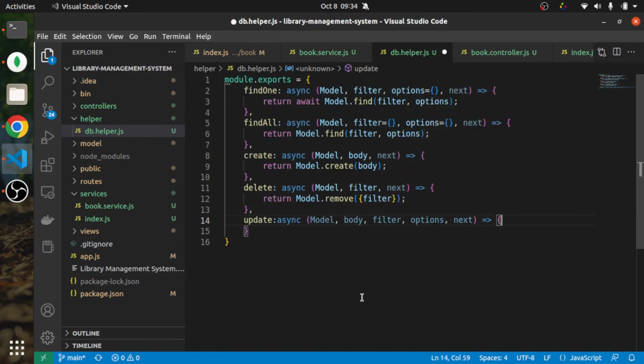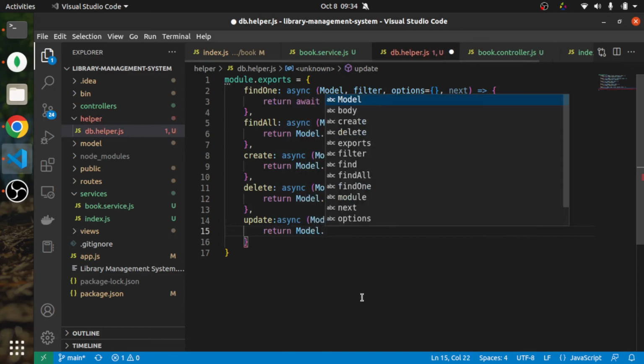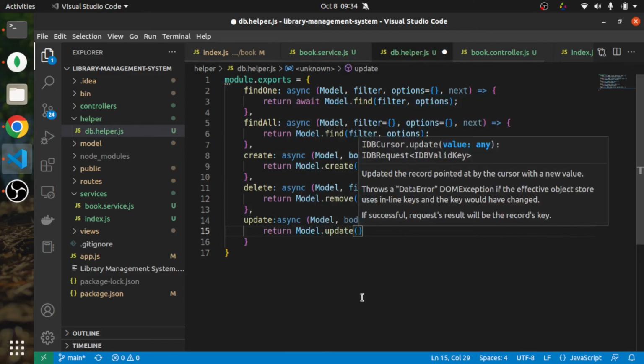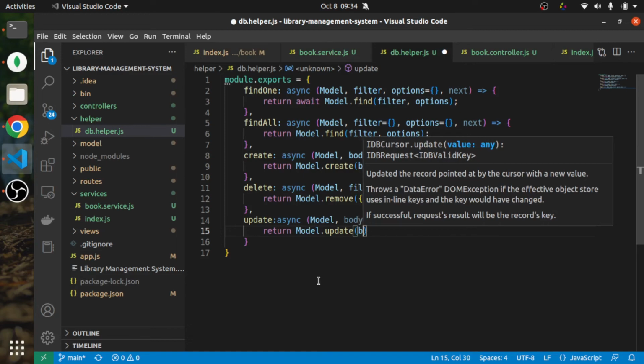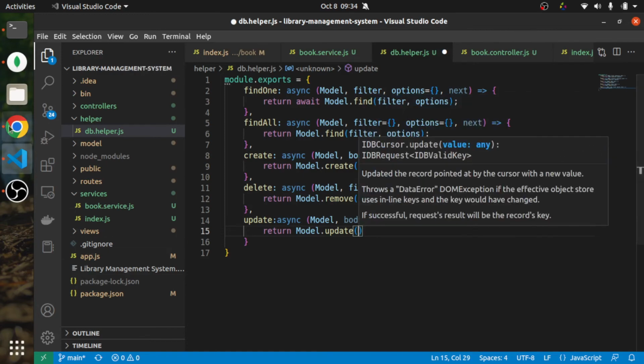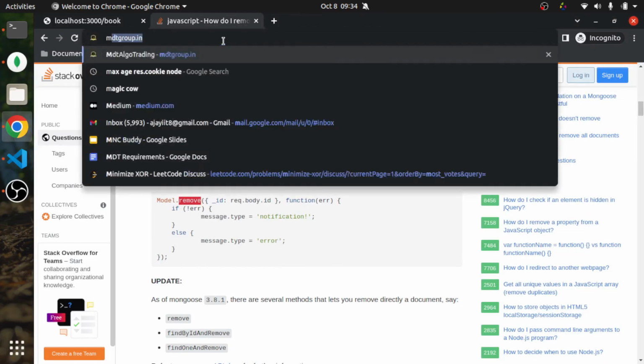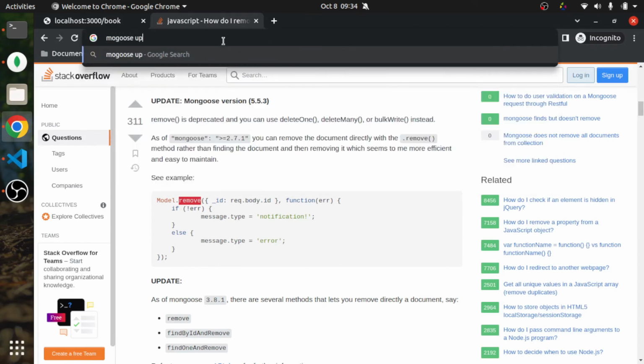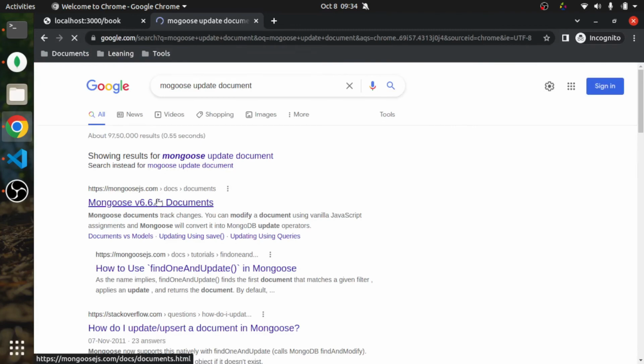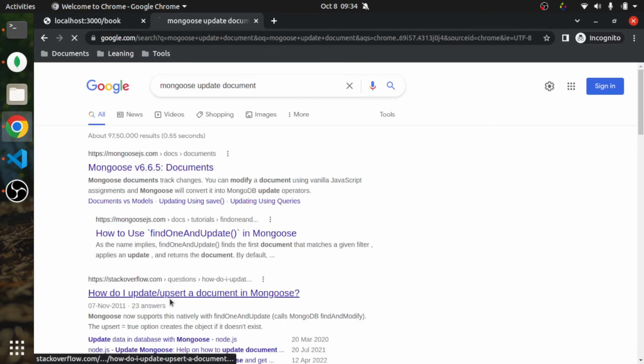Now here you can simply return model dot update. So first what you have to do is pass the body. How to update a document in mongoose? Mongoose update document. Just search, I'm a bit confused.